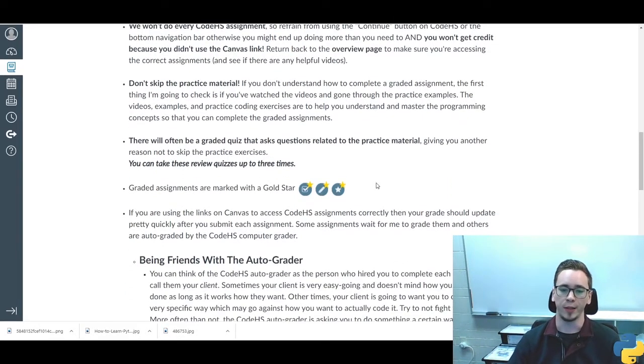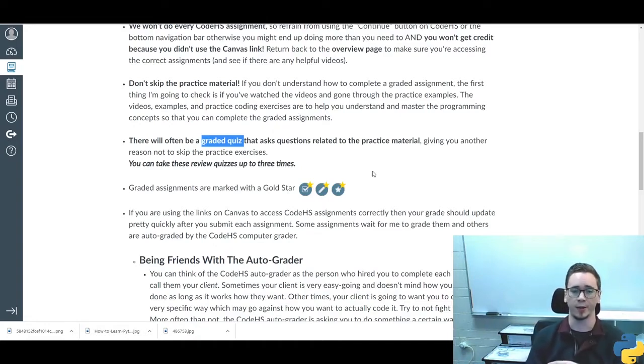Another reason why you shouldn't just be skipping the practice material is that I'm going to have quizzes at the end of each week, of each overview module, that ask you about that practice material. So again, if you know this stuff already and you don't really want to sit there because you know the practice material, you're still going to need to take a quiz about it. So you're going to need to prove to me that you do know this practice material. Some of this stuff is going to be general. You might be able to get away with not going through everything and getting the right answers. Some of it's going to be specific. So again, you might need to go and do the practice material.